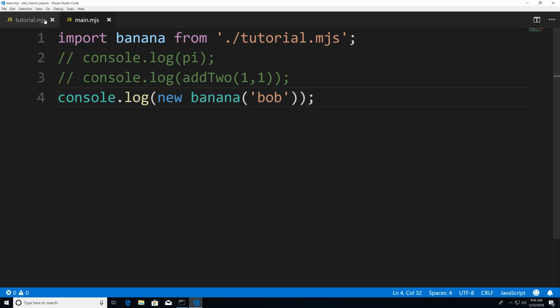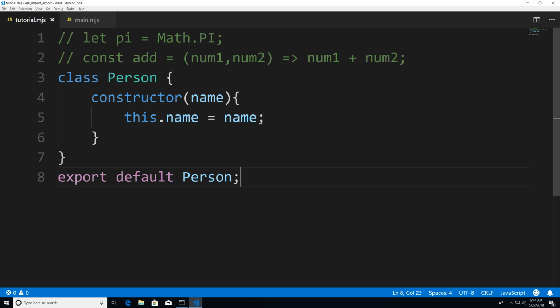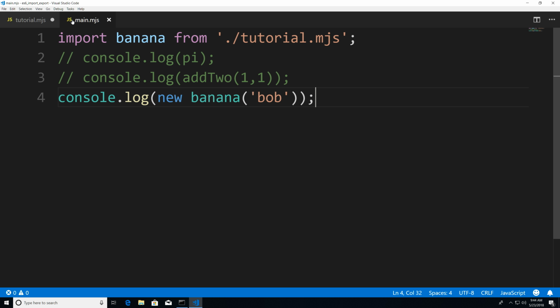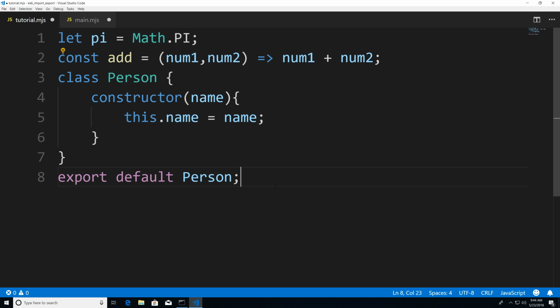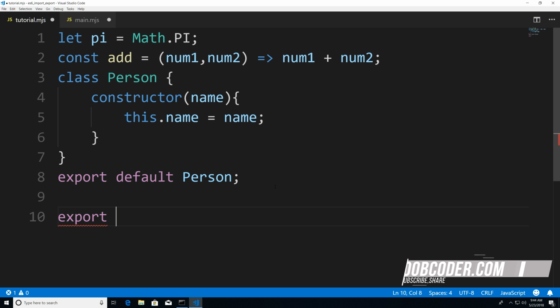And last but not least, we can actually mix the two syntaxes together. Just because I'm exporting a default does not mean I can't export anything else. So let's uncomment this. And now I can say on another line, export, and we could use the same syntax as before.